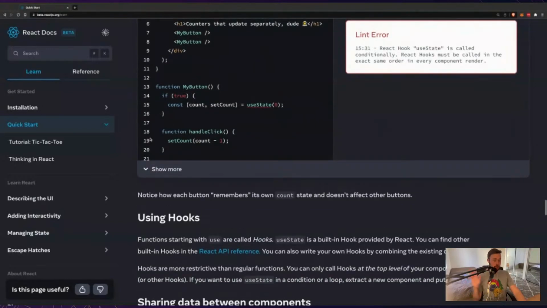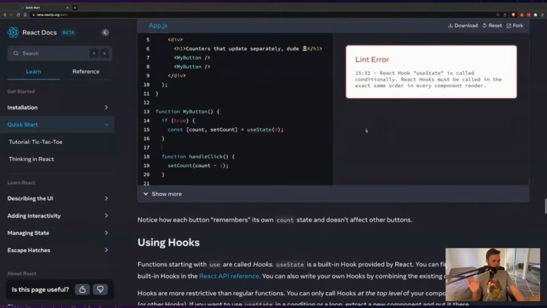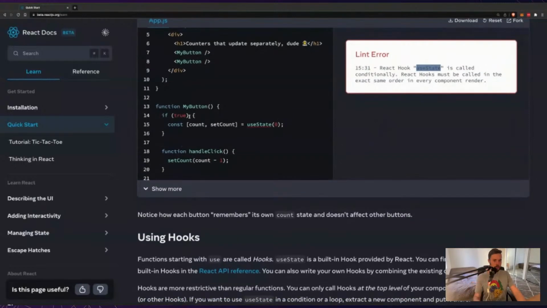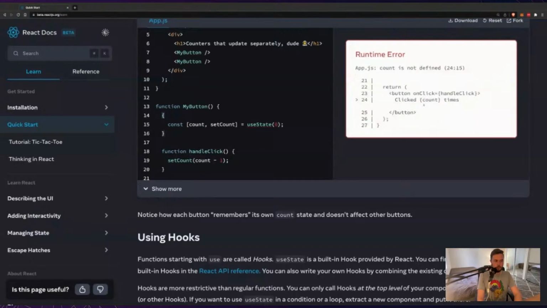So this is always true. Oh, wow. It's throwing an error for a different reason. Doesn't work when it's inside this object.